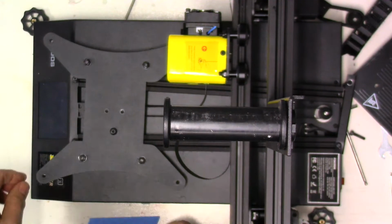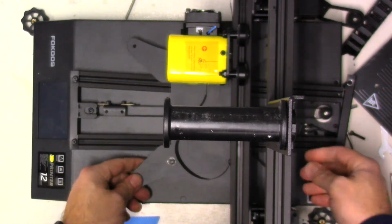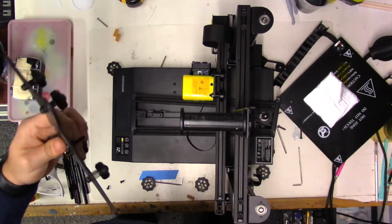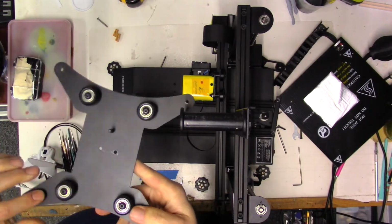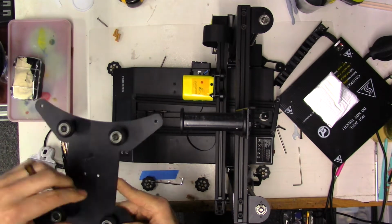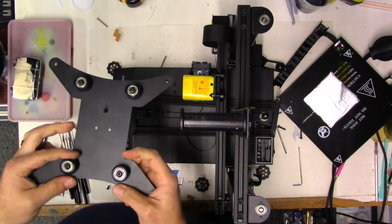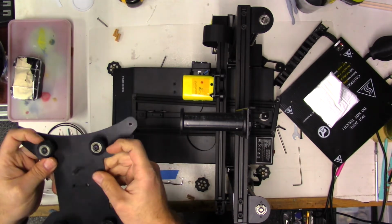Okay, once that's loose, now you can push it to the back here. This is no longer hanging on, and we'll pull this off. And now the tray is removed and we can have access to these wheels, which are doing some funky stuff. I know this one feels like crap. It just feels like something's off, like this one's not running as smooth. So I'm thinking I just need to change them out.